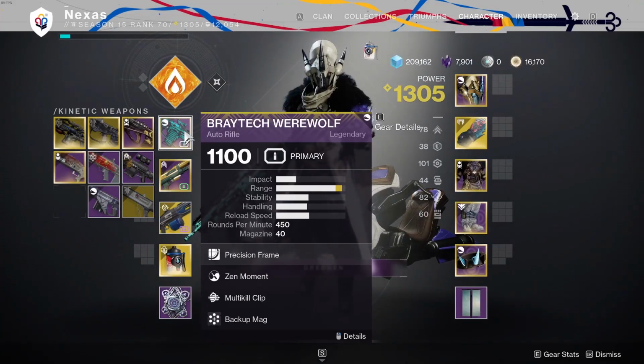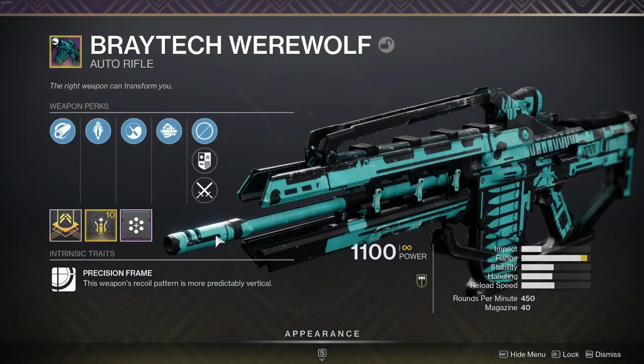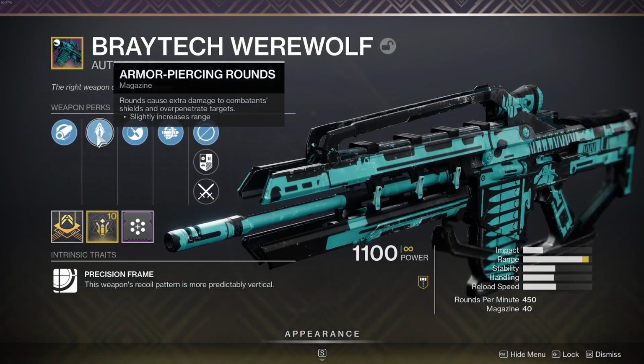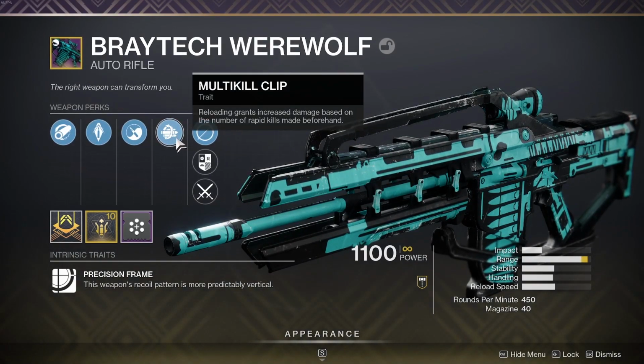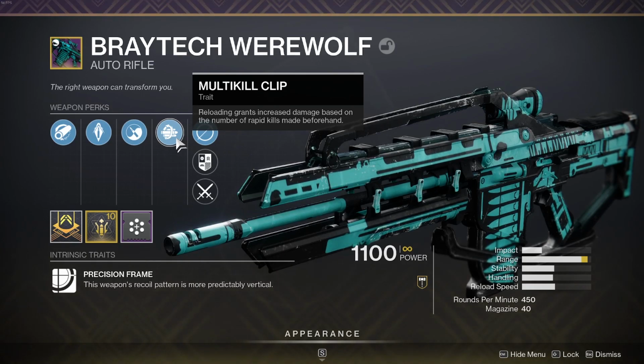But the Braytech Werewolf we're going to be looking at today is the curated version of this that came out, I think, 2 Halloween events ago or 1 Halloween. It's going to have Hammer Force Rifling, Armor Piercing Rounds, Zen Moment, and Multi-Kill Clip. Now, what makes the curated so sweet is that Multi-Kill Clip only rolls on the curated roll, which is honestly really dope, as I said.